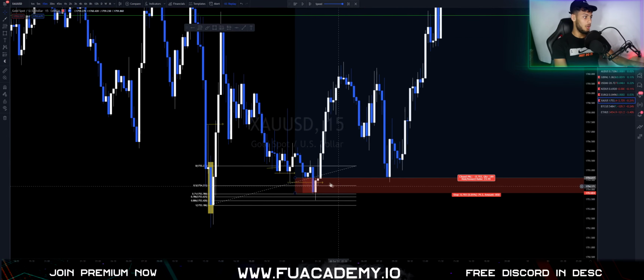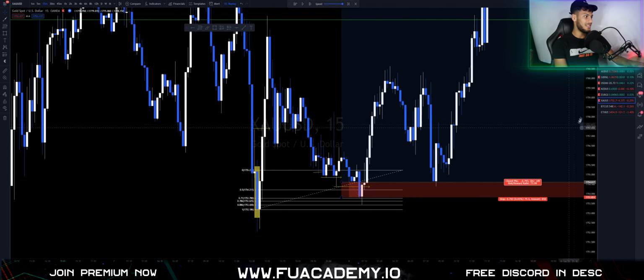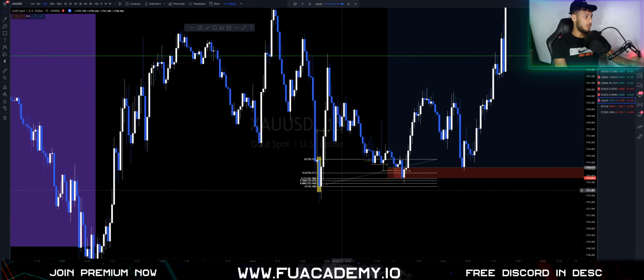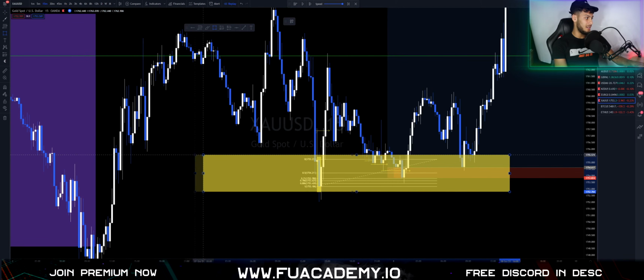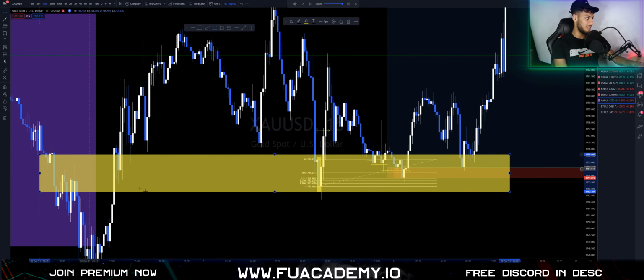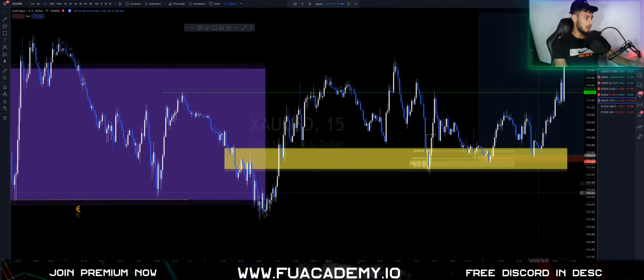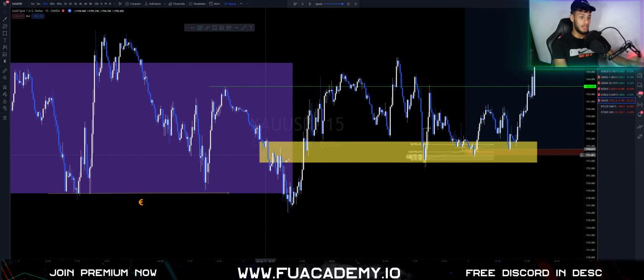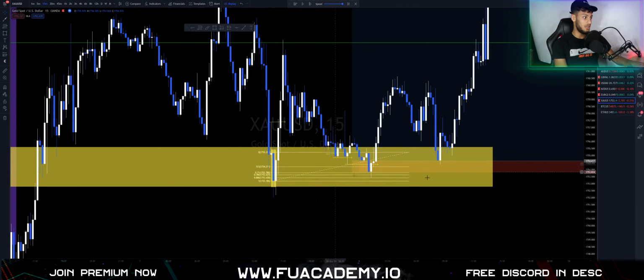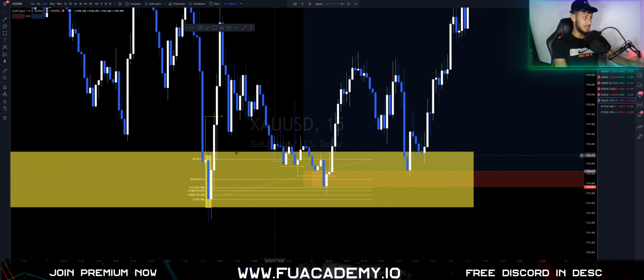But notice that we're not just simply executing off any institutional candlestick that we see on the lower time frame. No, there has to be confirmations. For me to take these smaller time frame institutional candles, look where I'm at. Where are all these levels sitting? Where are all these institutional candlesticks sitting? In my 2-hour zone, in my 2-hour higher time frame point of interest. So you need a higher time frame point of interest to actually drop down to these lower time frame setups and just start taking them.